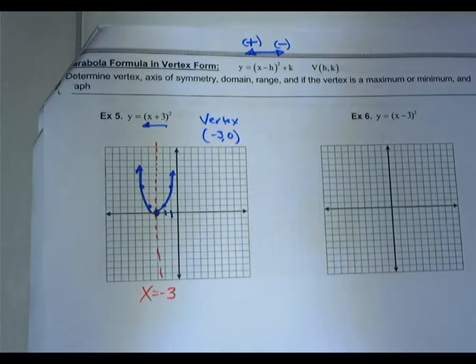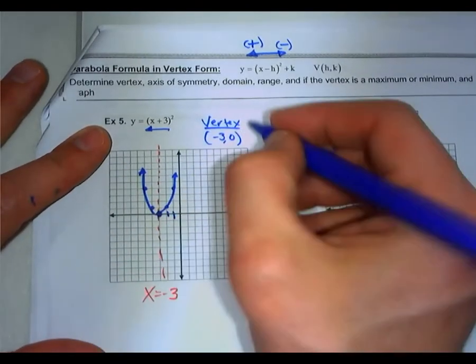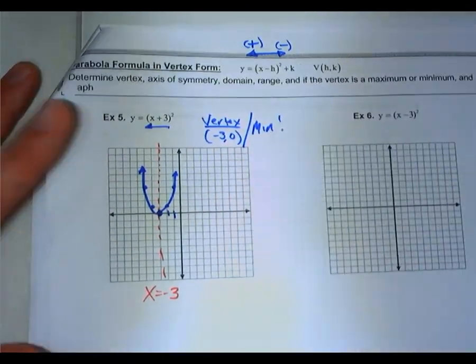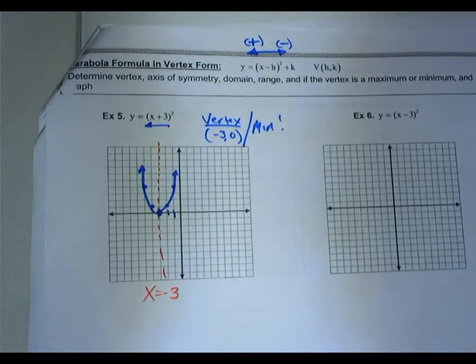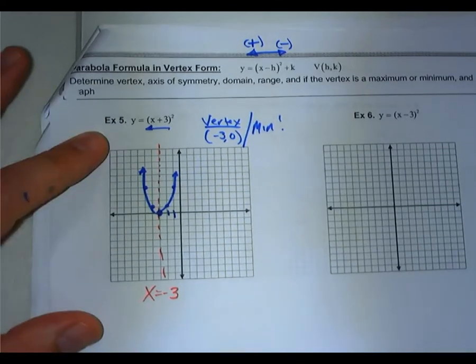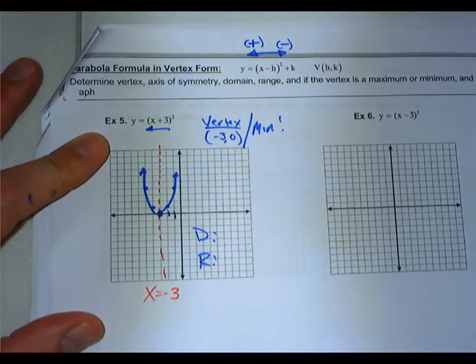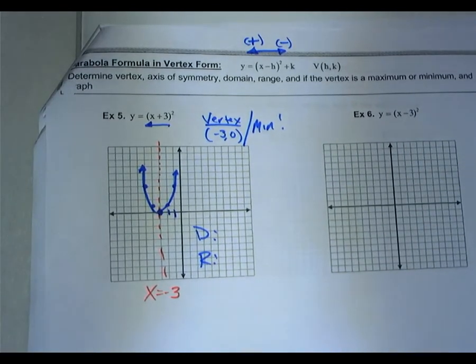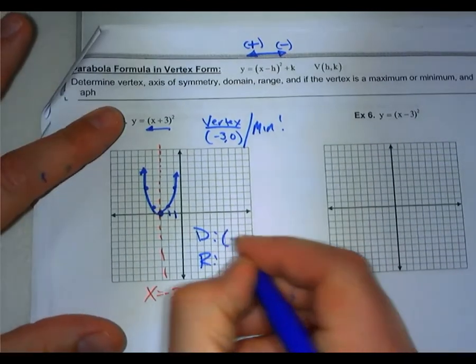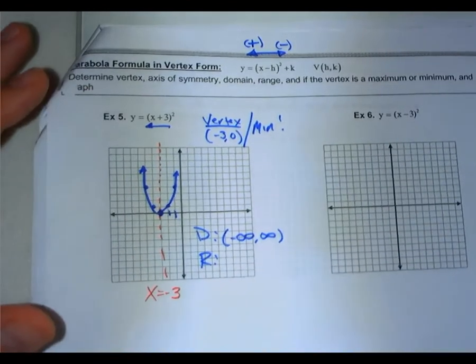Okay. At any point, if you want to use a table, you could use a table. Don't have to if you know the pattern. Okay. Any questions? Is that a minimum or maximum, y'all? This is the lowest point, and I heard somebody say that's the min. All right, so we have, again, determine vertex, axis of symmetry. We need domain and range. What's your domain and range here? Domain is always what? All real numbers. You can do negative infinity to infinity or the fancy R, either way.